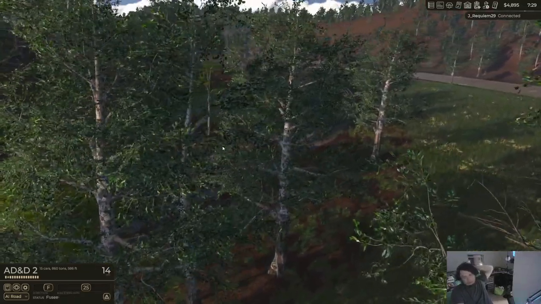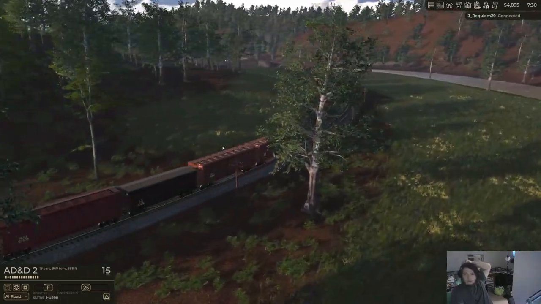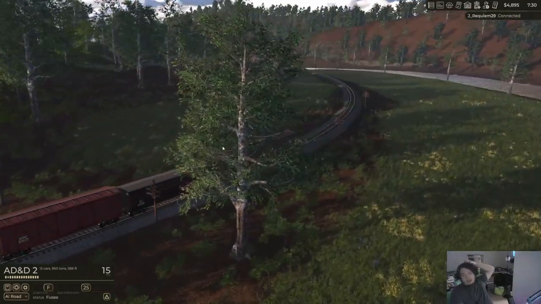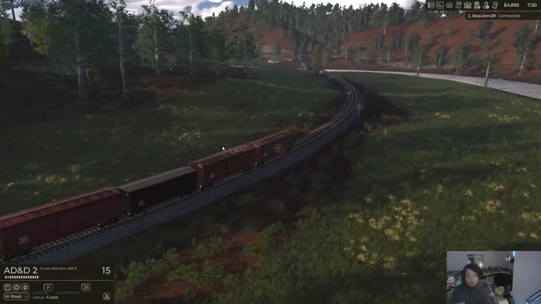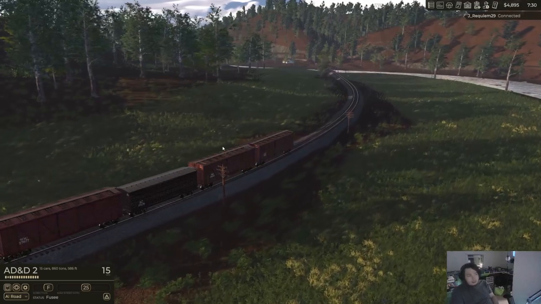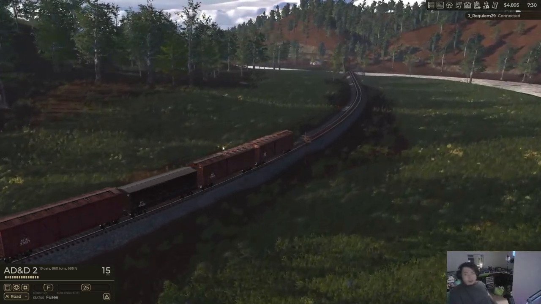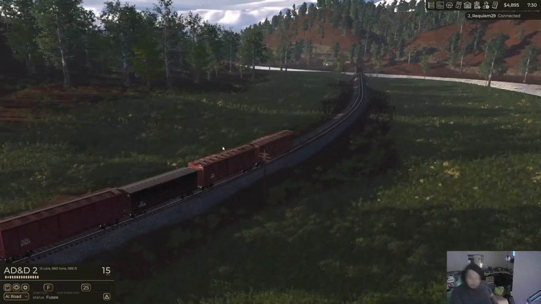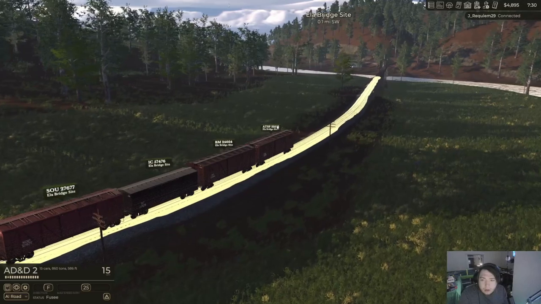Alright, the game says there's a fusee ahead. Yes, there's a fusee ahead. That's where we're taking our 15 cars to. Jesus, game. We have 15 cars to deliver to the bridge. What do you think we're taking them to? All right. The moon.